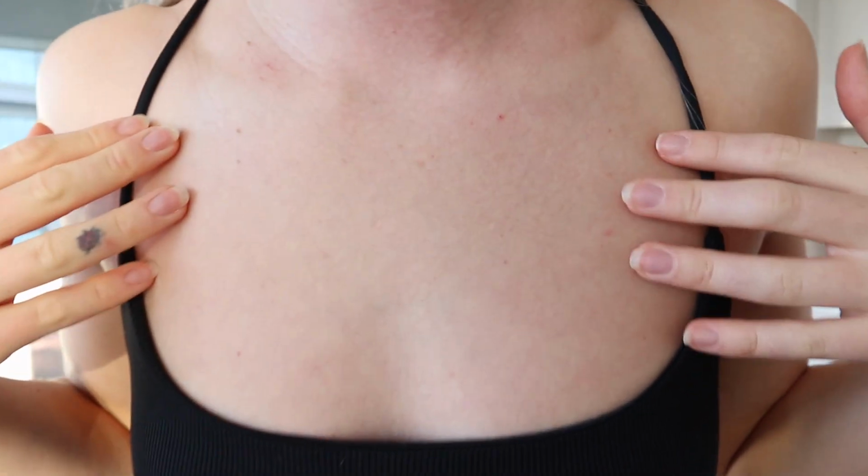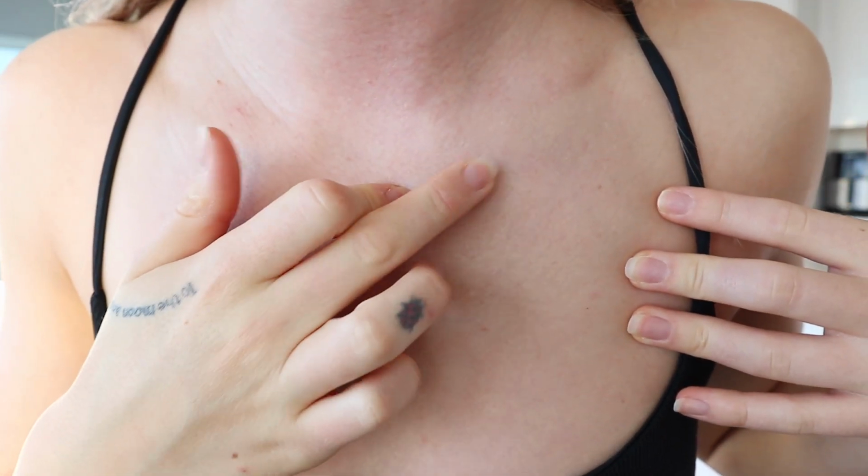Another thing is I'm noticing I do get a little bit on my chest again. Not a whole lot, like that's a spot I was picking though. I don't really pick, but on my chest, I have a tendency to do this. So that is why that's picked, but my face, I try not to. It's very rare that I actually do now. But my chest is just kind of like this, and same with my back, because I do this a lot. So it's kind of unconscious. I know it's not great.